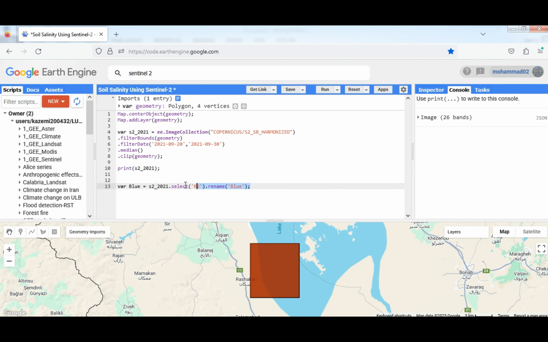In order to do this, I'm gonna just copy and paste and do some modification like this, green and band 3. For band 4 also I have to do this.